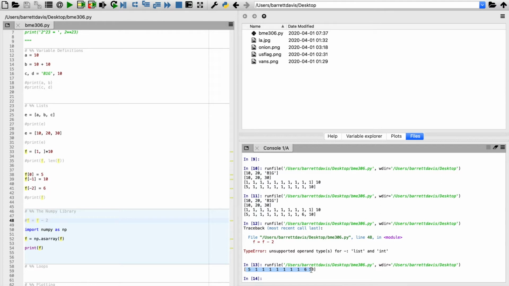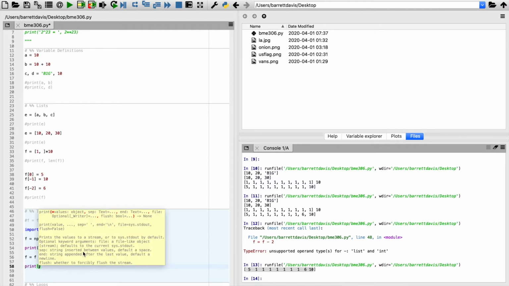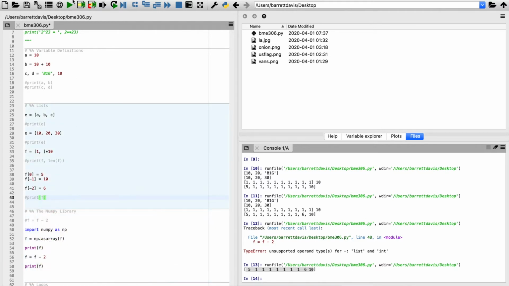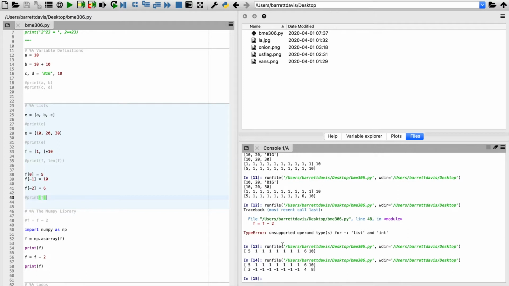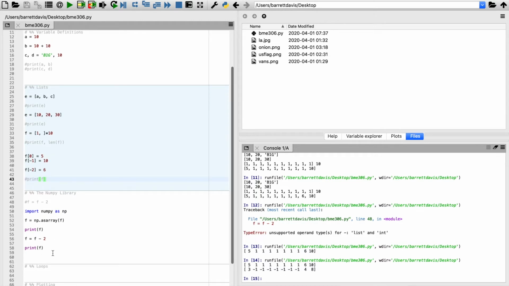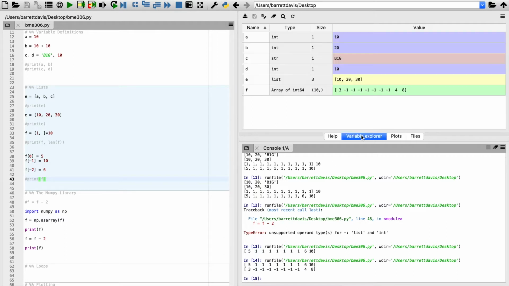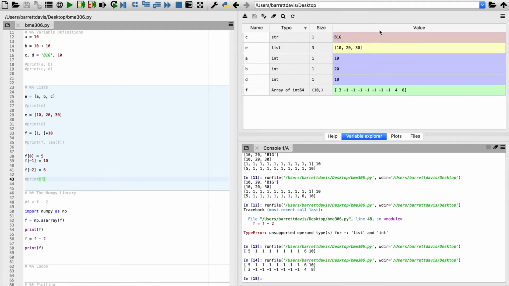We have all the same elements, same order and value, but now if we try to define F as itself minus 2, we can actually do that mathematical operation. We can also do multiplication, division, and so on with a NumPy array object. I'm also going to open my variable explorer here so you can see these variables as I'm going through, what their type, size, and value are.